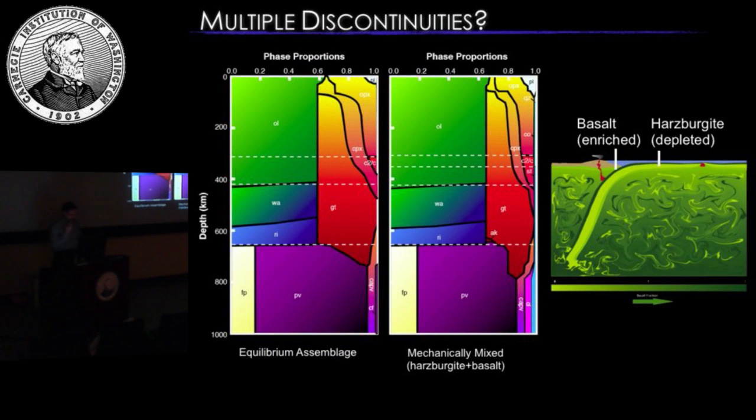So the question then becomes, what if we had two discontinuities playing together and maybe trading off with one another in a way that could produce two different slopes? One idea that's been put out there more recently, in the past 10 years or so, is that perhaps the mantle is a mixture. You have basalt and harzburgite coming down with the plate, and this stuff is getting mixed back into the mantle. If that mixing is complete, you have what we call the equilibrium assemblage, where you'd only stabilize this pyroxene reorganization into one discontinuity. And at very high basalt fractions, where you have basically just mid-ocean ridge basalt by itself, you'll have the coesite to stishovite phase transition.